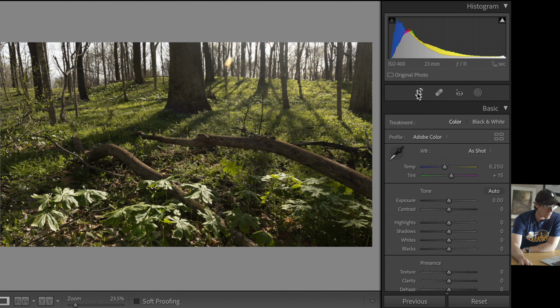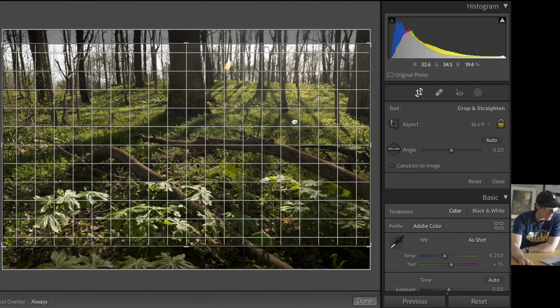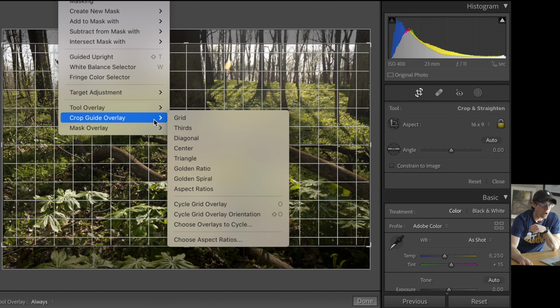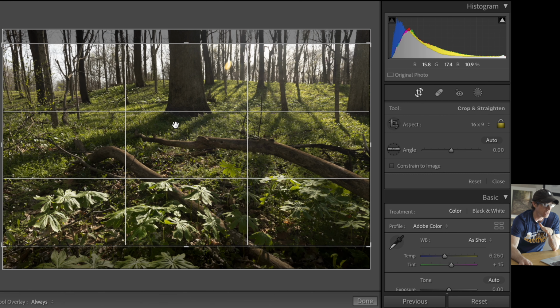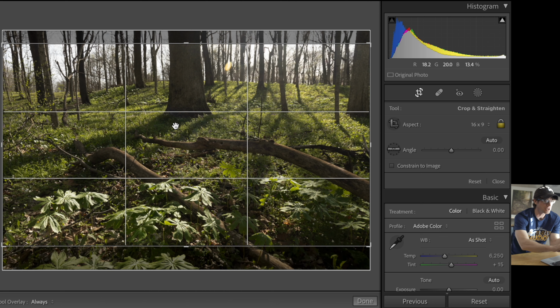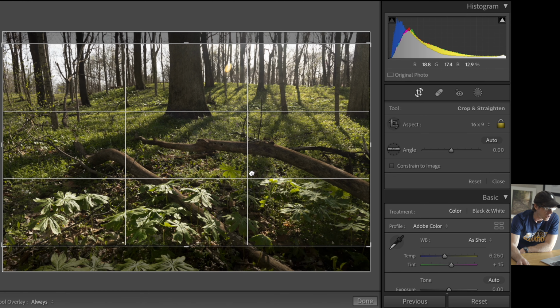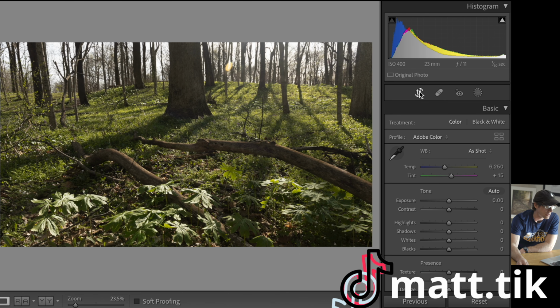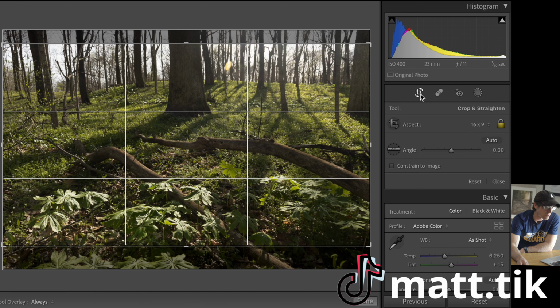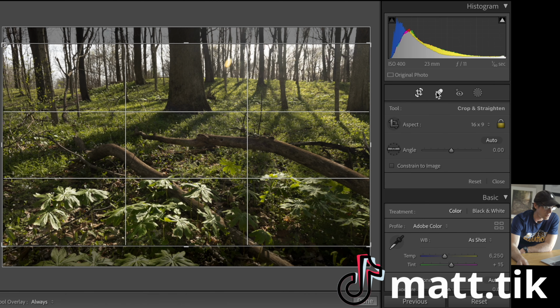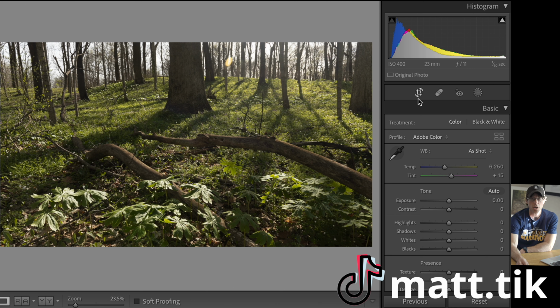So that looks pretty good. Maybe I can even take it just a little bit higher. So if I go up to the Tools menu and to the Crop Guide Overlay, I can actually change that to a rule of thirds grid. And I can use that to help guide my composition a little bit to make sure that I've got about an equal amount of attention paid to the trees in the background, the midground here, which is these fallen branches, and the foreground. So I think I'll actually just use that guide to help me out a little bit and make sure I've got a fairly well-balanced image. And that feels just a little bit too top-heavy. This crop looks about appropriate to me.